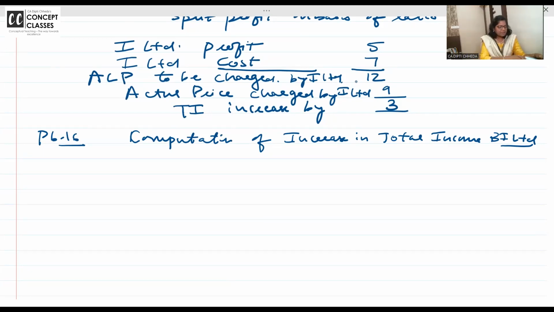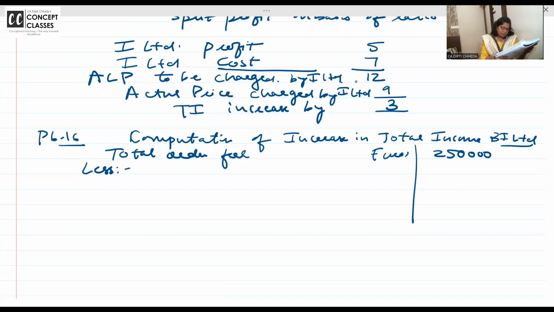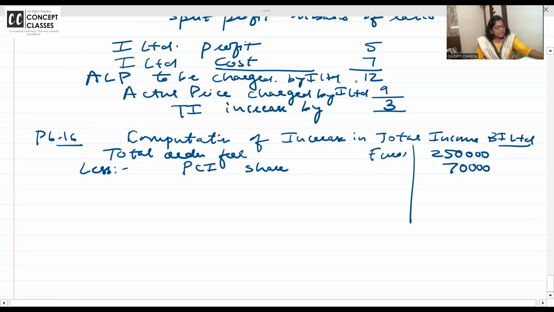ओके, चलो राइट. फर्स्ट दे हैव गिवन यू द डिटेल की टोटल ऑर्डर इज फॉर 2,50,000 euros. टोटल ऑर्डर फॉर रुपीज नहीं है, यूरोज हैं. 2,50,000. उसमें हाउ मेनी यूरोज ही इज गोइंग टू शेयर विथ पीसीआई. पीसीआई का शेयर कितना है? कितने यूरोज है? ये एक्स्ट्रा कर रही हूँ मैं. 70,000. हमारा शेयर कितना है?